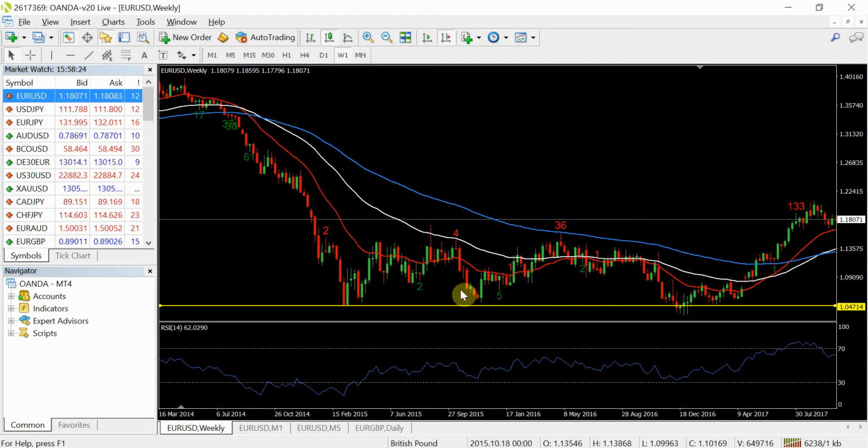The second reason is that you still have all three moving averages intact in the right order. So when I say the right order to determine the trend, you've got slow, medium, fast. You can see here it gets all tangled up, but to see a clear direction of that trend staying intact, you've got the short, medium and long-term moving averages still there in the right order. So that is point 2.